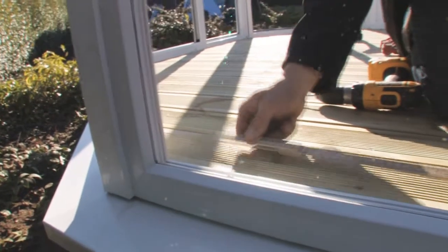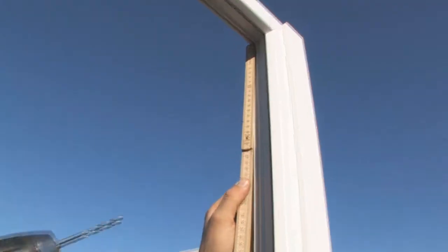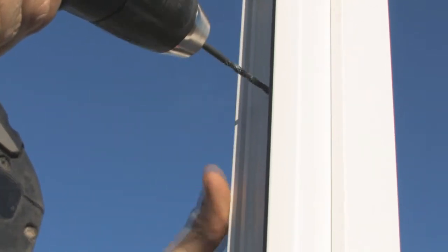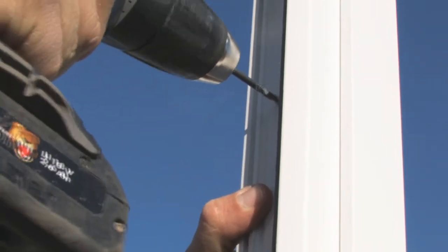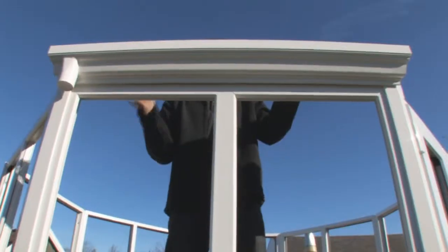Remember to center them on the sill before you tighten the screws. Tighten all the screws of the element as you did with the first element. Drill all the sides of the elements at the top and at the bottom. Drill 15 centimeters from the welded joint. Insert screws only at the bottom.